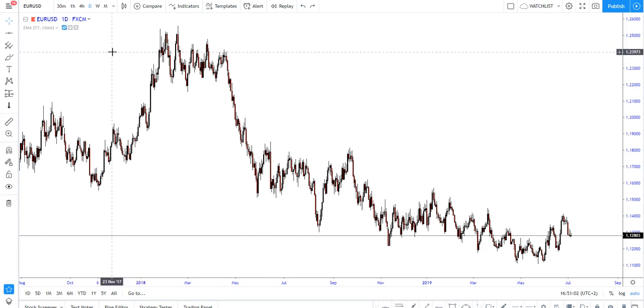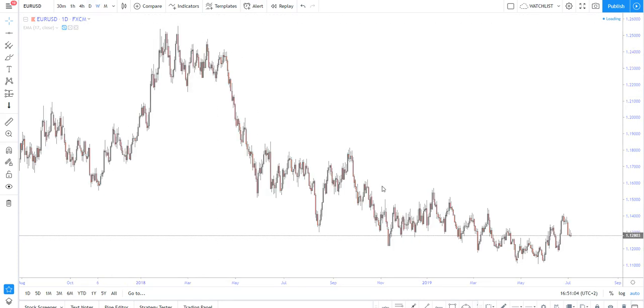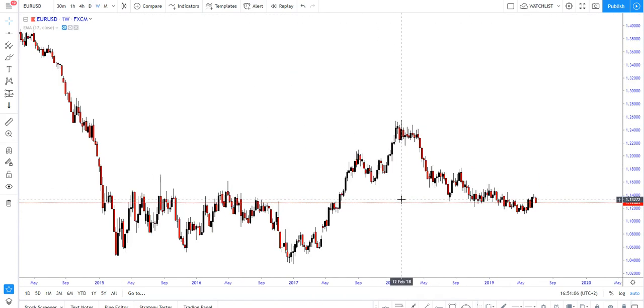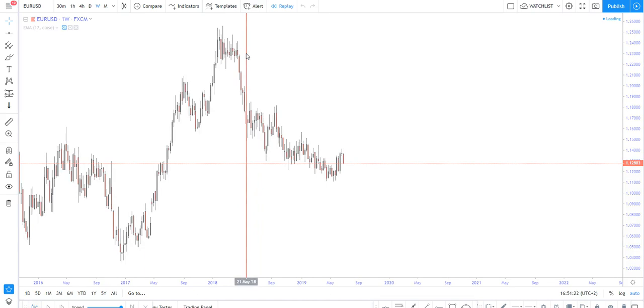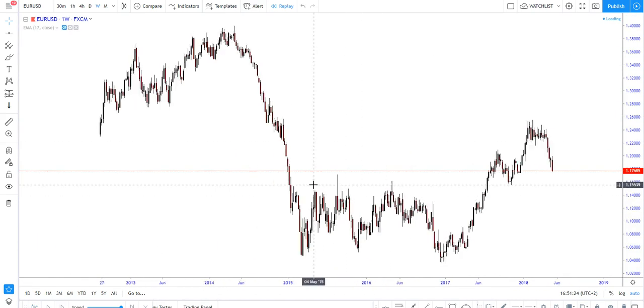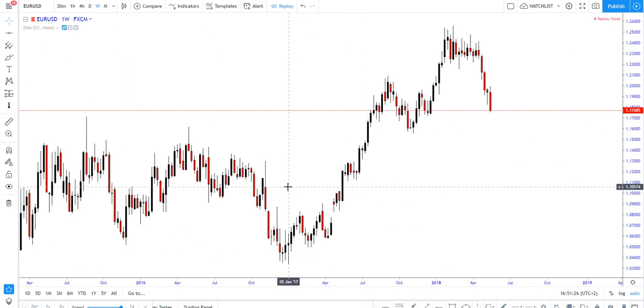So my support and resistance, I go to the weekly, right? Once I'm on the weekly, I look for areas of consolidation. Like I look for these wicks, right? So for example, let me just take price away over here. Let me just do this. Right, so let's just say price was like that.